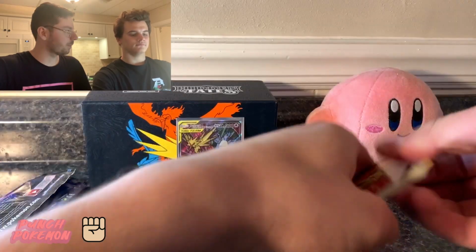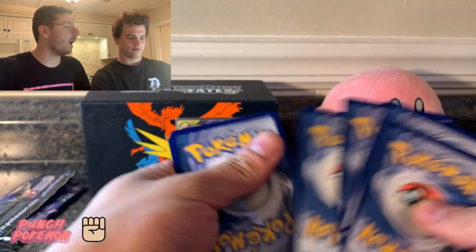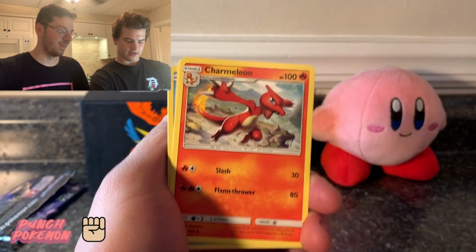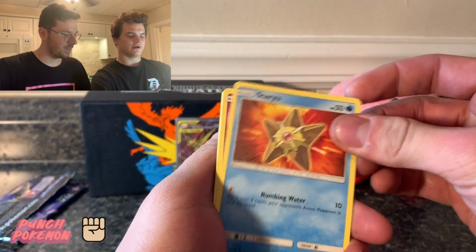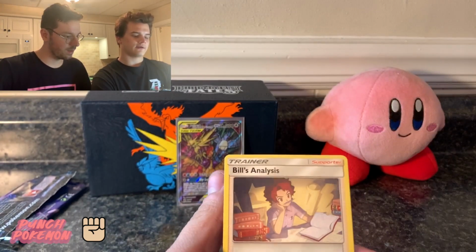We'll see what else they come up with. Only the hottest and the naughtiest. Metapod, Charmeleon, Magmar, Staryu, Clefairy, Slowpoke, Pikachu, Charmander, Machamp, and Bill's Analysis.